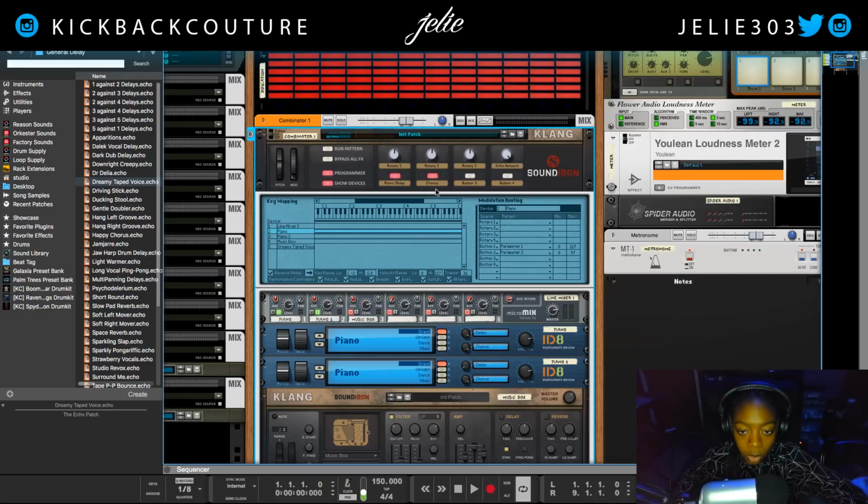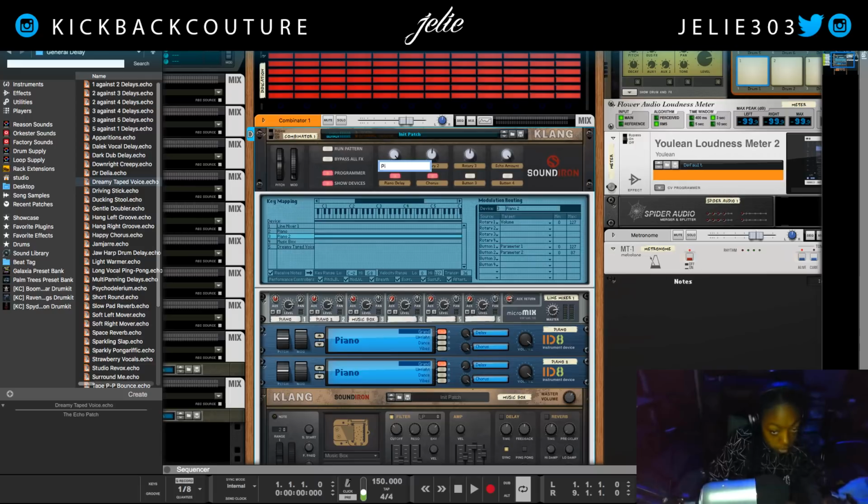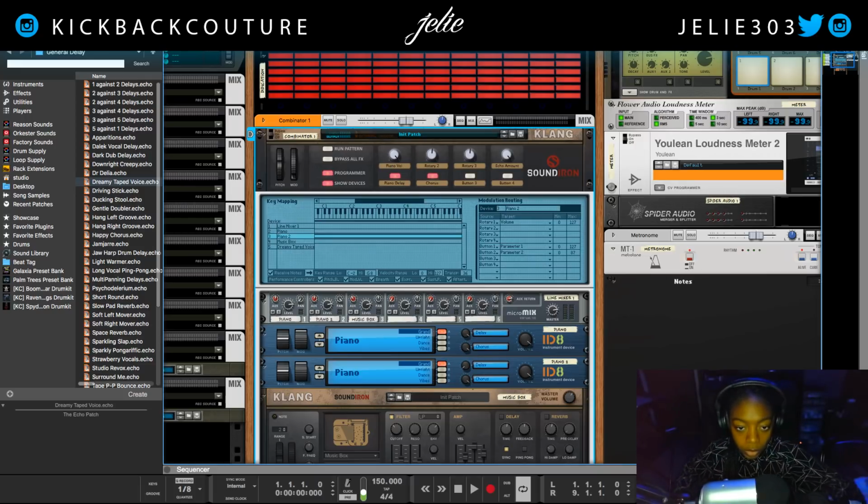Alright, so now we're utilizing 2 buttons and 1 rotary on our combinator. Let's figure out what else we can do. We can easily get the level on both of them. So let's route rotary 1 to the level of both of our pianos. Rotary 1, piano volume. Rotary 1, piano volume for piano 2. Now as we turn this up, you'll see the buttons moving. And we'll put piano volume. Simple enough, right?